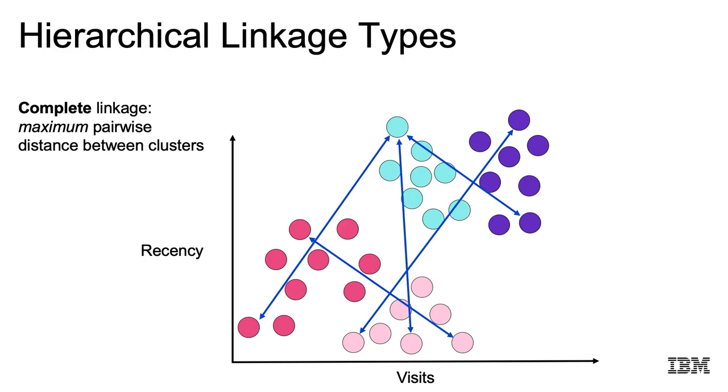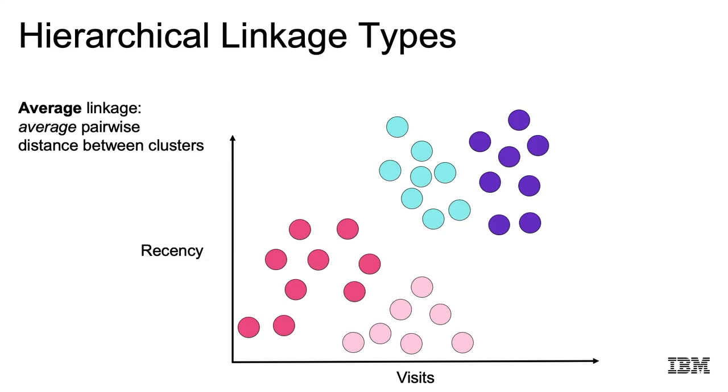Now, a pro of this method is that it will do a much better job of separating out the clusters if there's a bit of noise or overlapping points of the two clusters, unlike with the single linkage. But a con of this is that it can tend to break apart larger existing clusters, dependent on where the maximum distance of those different points may end up lying.